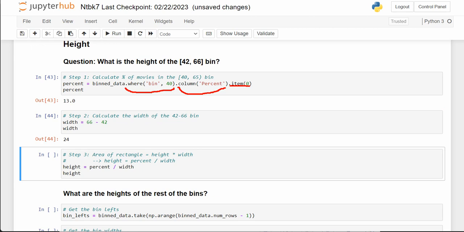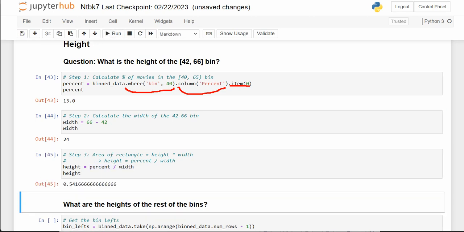Then we're doing percent per width, which is what we're calculating to get the height of the bar. The first bar there is the 0.54. It's just showing you how to get those percent per width. When the histogram shows you percent per width, that's how it's doing the calculations.